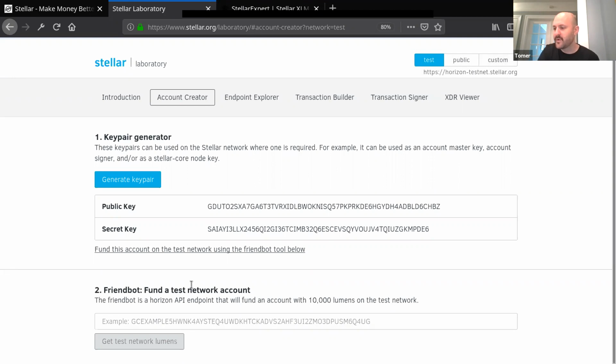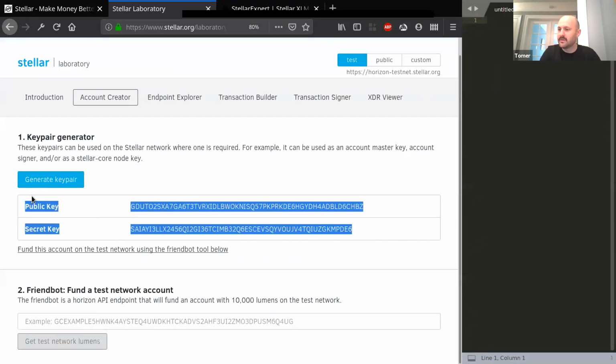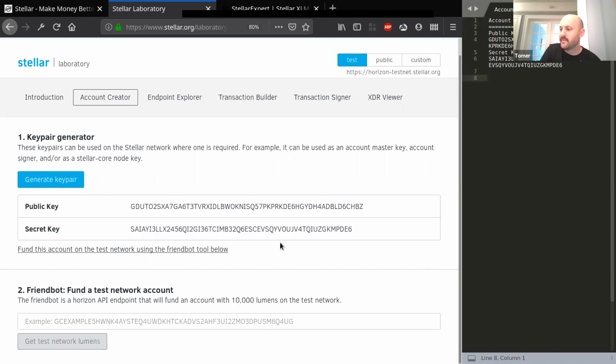And in the test network, we have a very unique thing called FriendBot. FriendBot is basically kind of like a tap on other networks. It just gives you money on demand. So I'm going to write down this public-private key pair because I'm going to use it a bunch now. I'm going to call this account 1. And I'm going to fund this account.